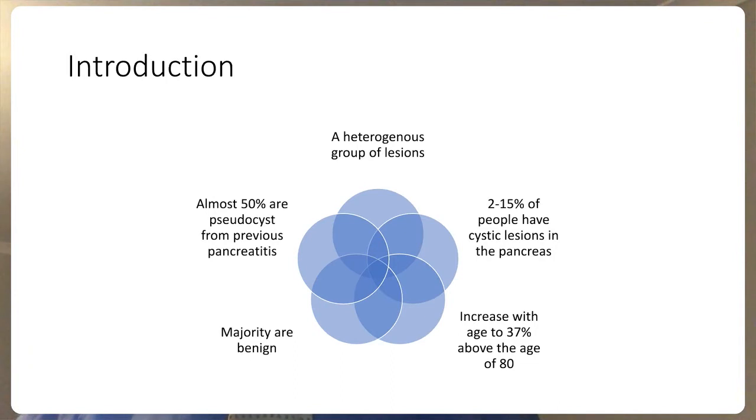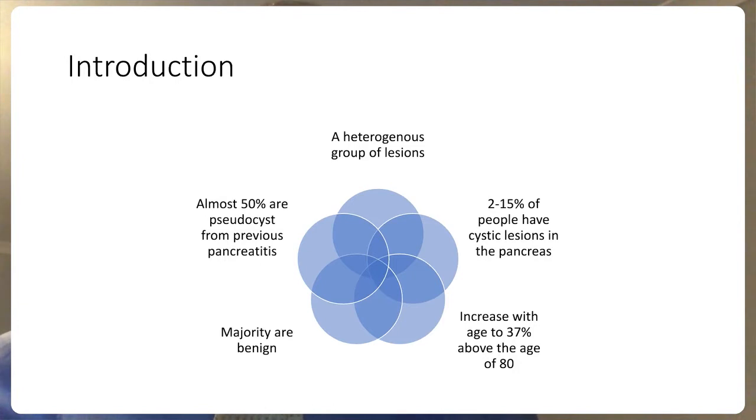Due to the modern imaging that is used for a variety of illnesses, usually in the form of a CT scan or MRI, the detection of these cystic lesions has increased dramatically with the modern era of advanced imaging technology in medicine. In certain series, the estimation varies from 2 to 15% of patients who get a CT scan or MRI, in whom you might see a cystic lesion of some sort in the pancreas.